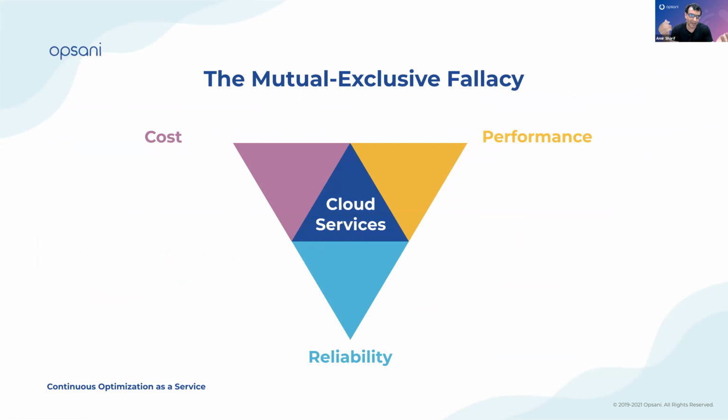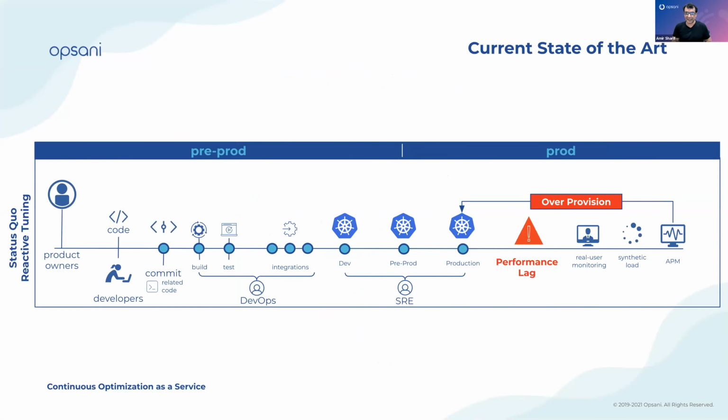So when people think in terms of cost, performance, and reliability for a cloud service, they're going to say, well, I've got to give somewhere. I'm going to have either crappy software or crappy performance, or it's going to be really expensive. So boss, you can't have it all. What do you want? This is a fallacy, but it is in part driven by the complexity of modern applications. Before we get to the complexity, let me show you how this is addressed today.